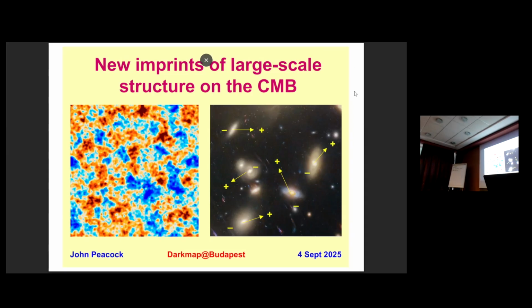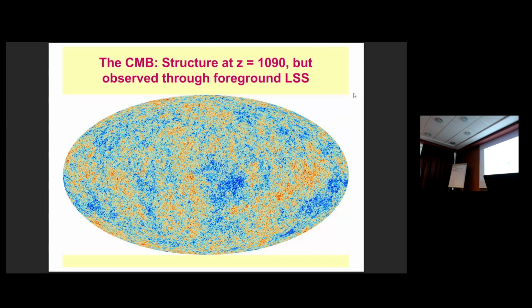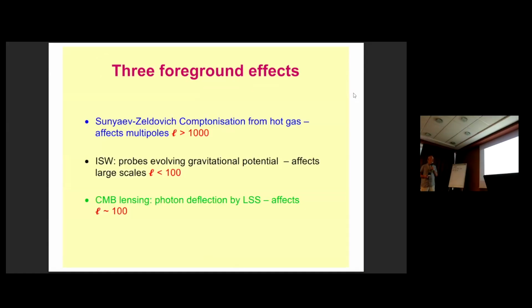Good morning, everybody. I want to say a few things about how large-scale structure imprints itself on the microwave background, and what we learn about it. We often present the microwave background as pure, pristine, linear initial conditions at high redshift. This is true to a high approximation. But we can only see all this by looking through every piece of large-scale structure that exists. Although that complicates the analysis of the microwave background, it means we can extract a lot of information about the structure that has developed around us. That's a very powerful problem.